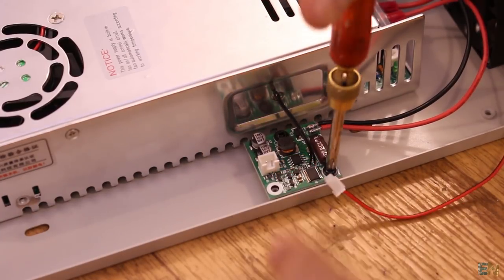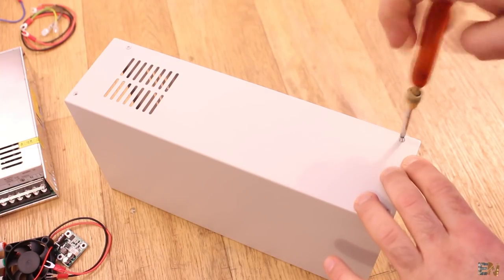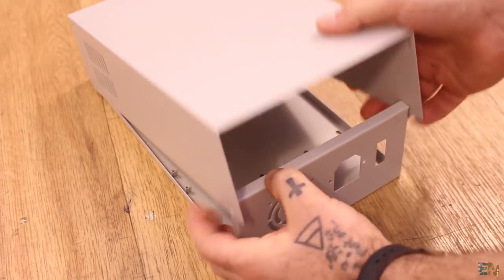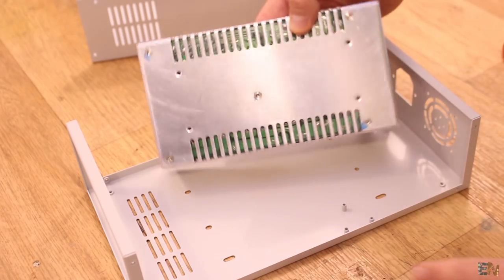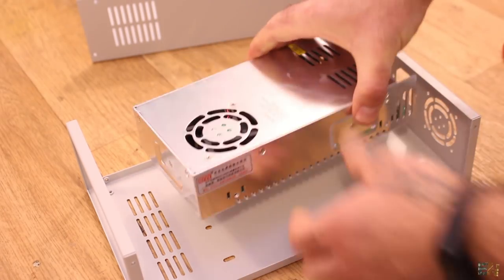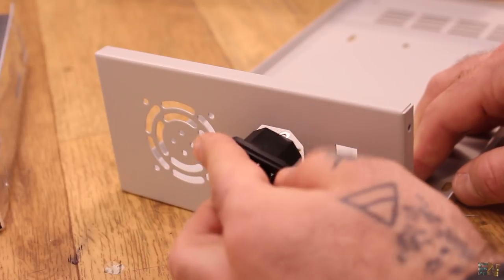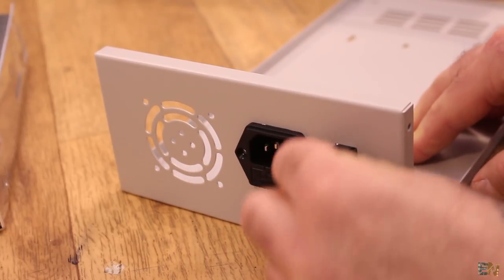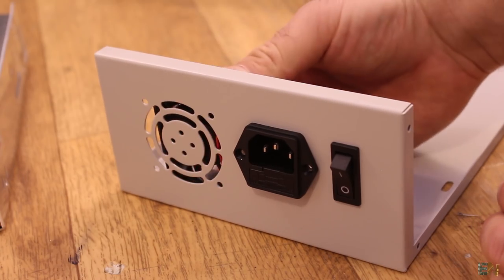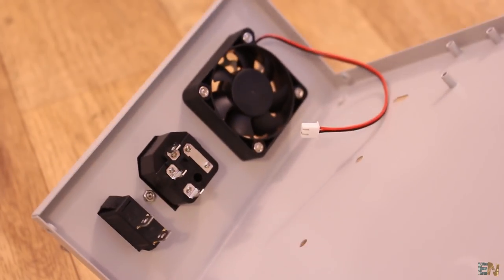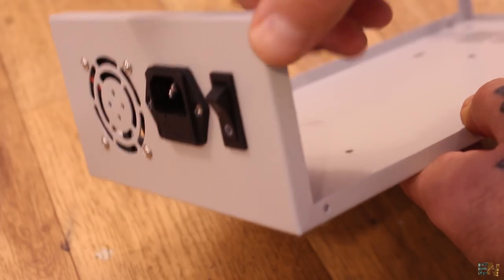First I take out the screws of the metal case so we could open it and easily mount everything inside. As you can see, on the bottom part in the middle, we have some holes so we could screw in place the power supply. First we have to add the AC plug, the switch, and the cooling fan. For the switch, just push it inside and the plug will need 2 screws. We need 4 more screws for the cooling fan and that's it.